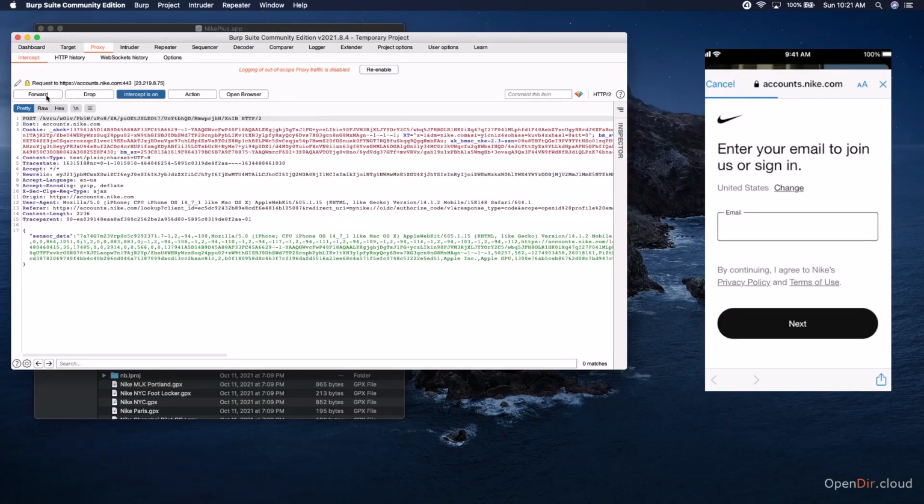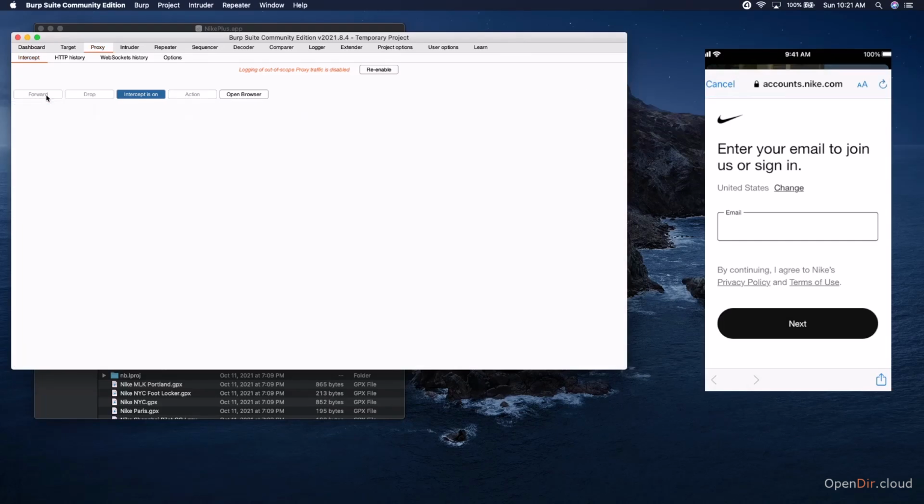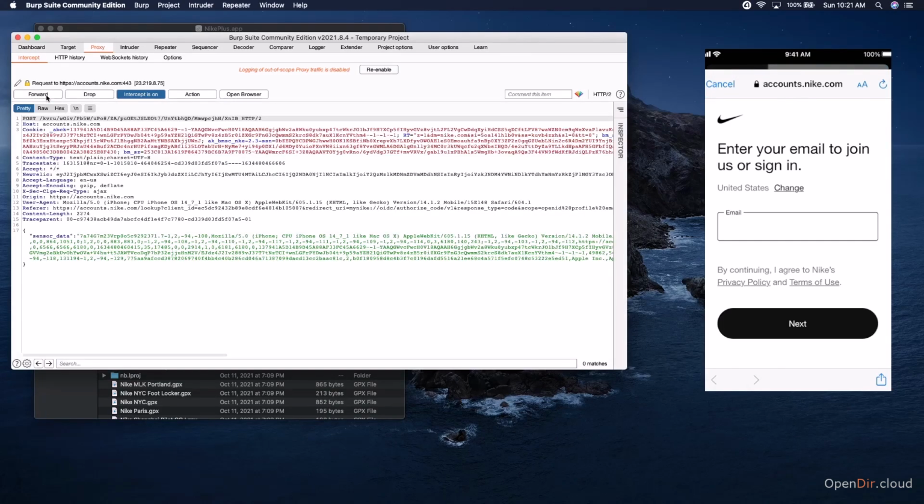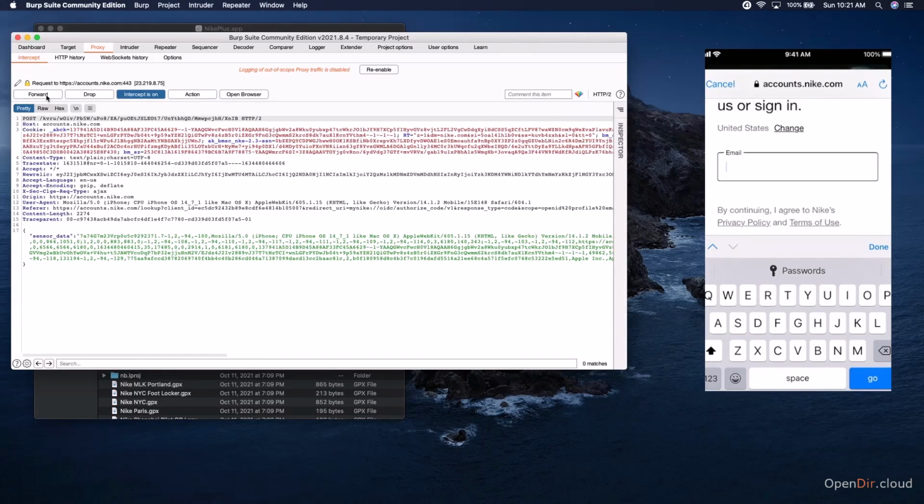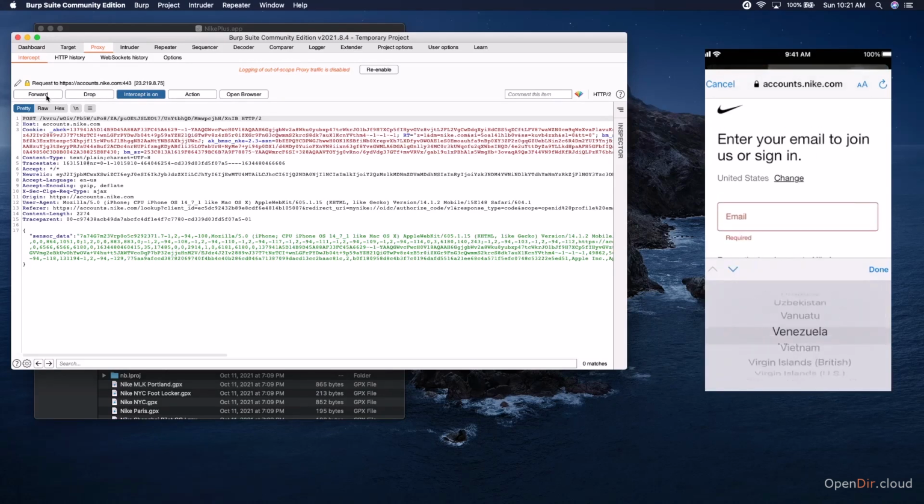You'd want to go through and set up an account. Maybe you want to go ahead and test this stuff, right? Like the email and the password. So you could try some payloads like SQL injection payloads, or you could also manipulate it in ways that maybe it's not intended to be. You could also try to change the regions here.